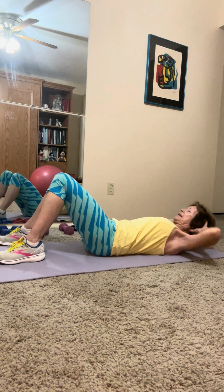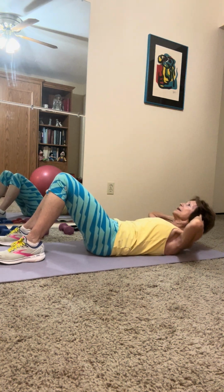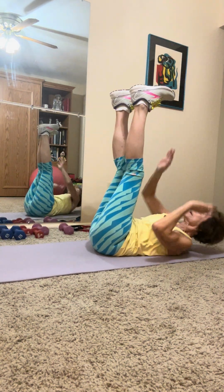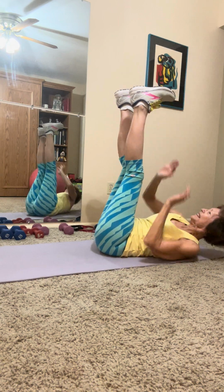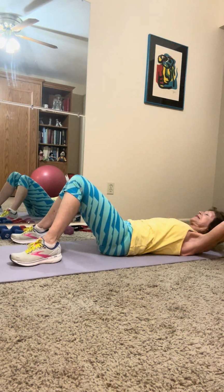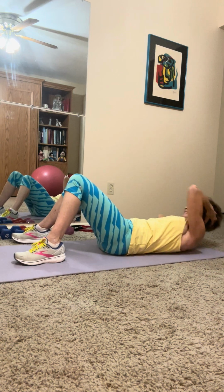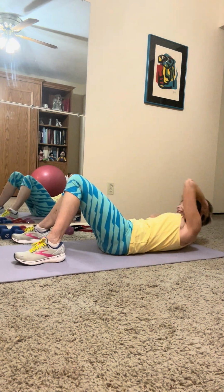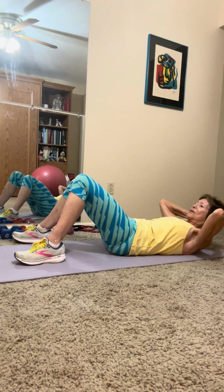Crunches. 1, 2, 3, look up. Lift through the chest. 7, 8. Okay, now reach up to the side. 1, 2. You're working another part of your core. And now I'm going to go back and I'm going to crunch to the side. So I was reaching up to the side, now I'm crunching to the side. Oh, I feel it. Yeah, definitely feel it. Okay, now do regular crunches again. Exhale when you come up.